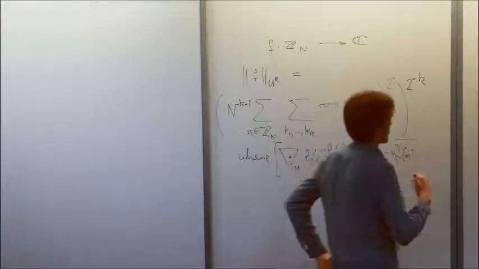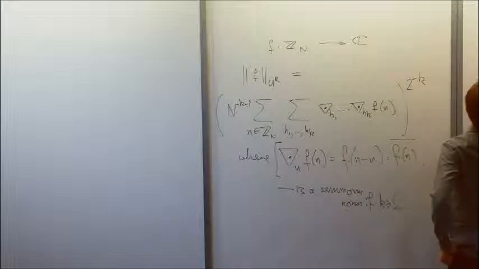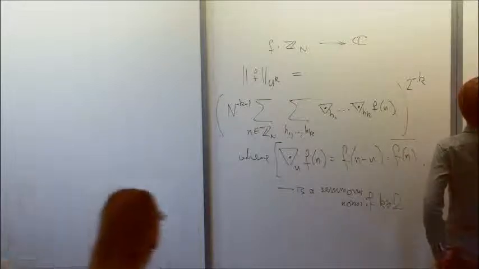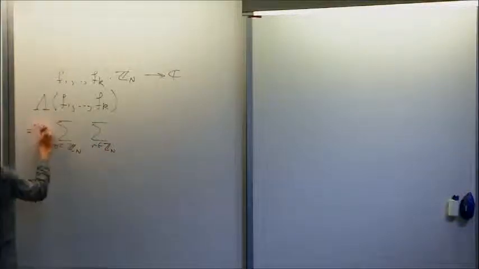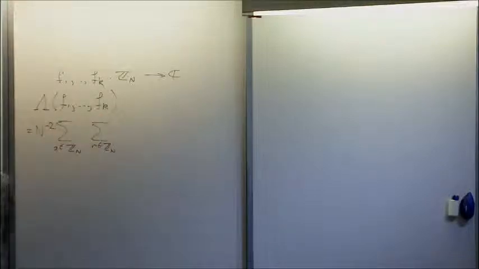So the reason this comes up in Gowers' proof of Szemerédi's theorem is that if you have a subset A, well, actually, let me say something else first. So I'm going to make another definition, and then I'll talk about Szemerédi's theorem. So related to this is another quantity which now depends on k functions from Z mod n to the complex numbers. I'm going to write this lambda. And what this is, is an average over all arithmetic progressions in Z mod n. So I'll be averaging over the base points and the common differences of the product of the values of these functions at the points of that progression.